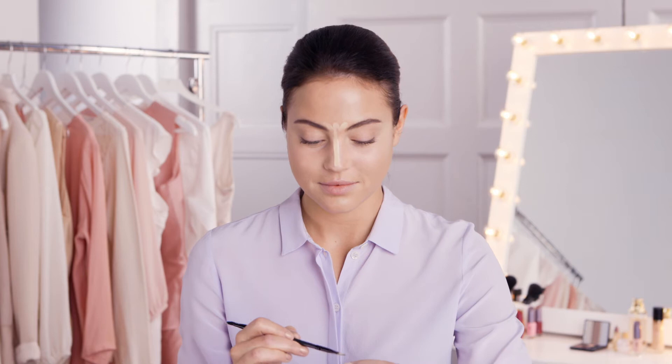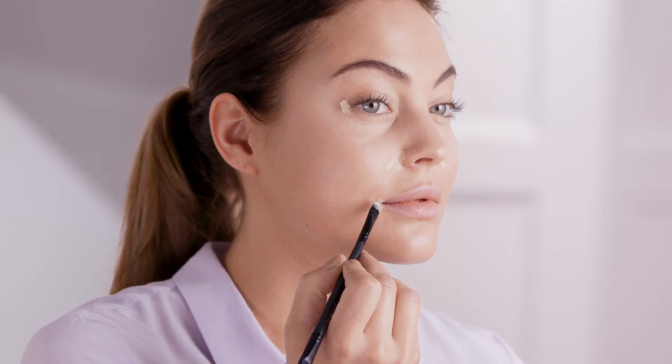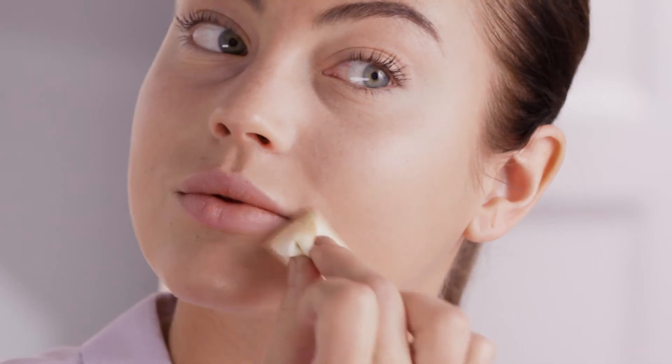In this video we're going to show you three concealer tricks every woman should know. Highlight. A concealer can be used to do much more than cover-up. Dab it at the corners of your eyes, around your nose and at the corner of your mouth. This will highlight your face and instantly make you look wide awake.